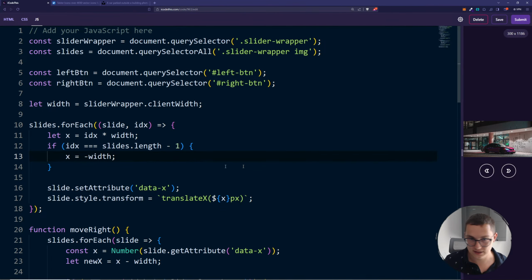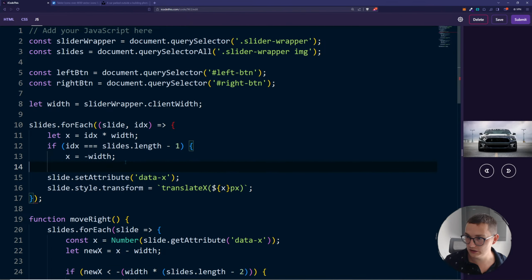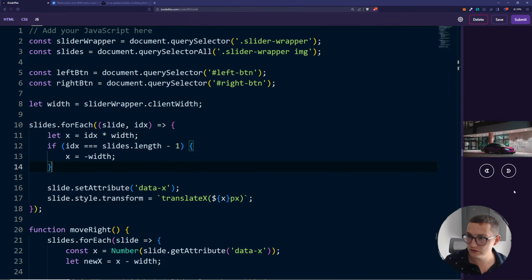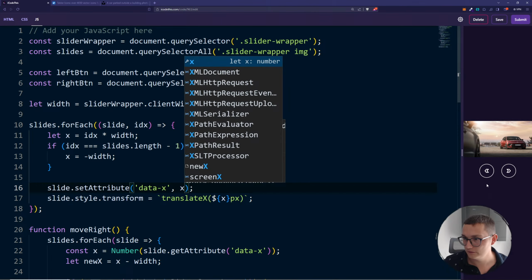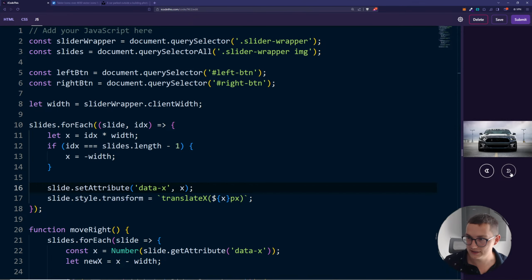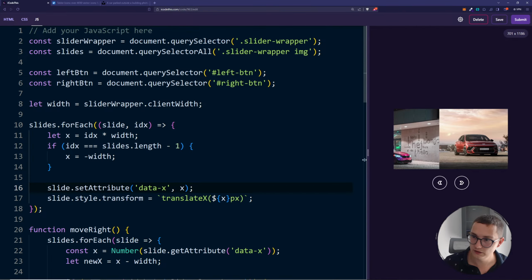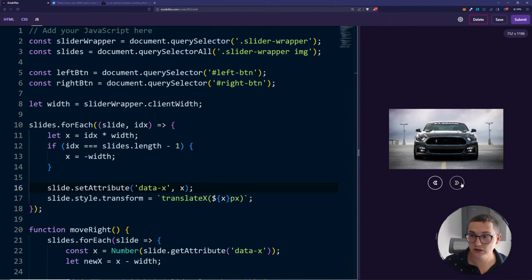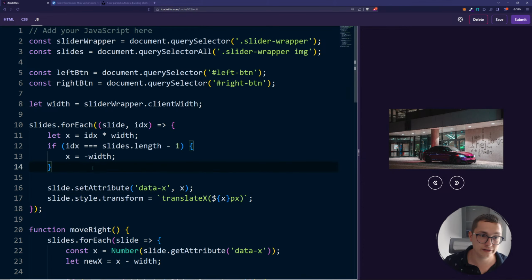So let's see this and let's force a refresh. It should work. No. Okay. Why no? Oh, we need to set it, obviously. Alright. Yeah, see? Now it kind of works with all sizes. So that's one thing fixed. But now it won't work if we resize it.